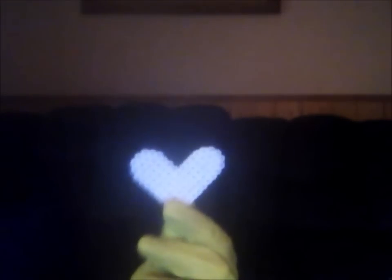Anyway, first item on the list was this little heart that I made because, when I first got the beads, I had a whole bunch of white and I wasn't exactly sure how well I would be ironing it, so I decided I'll just put together a little heart shape, because one of the pegboards that they originally gave me was in the shape of a heart, which was this big, by the way, so good luck making anything but a heart with that pegboard.